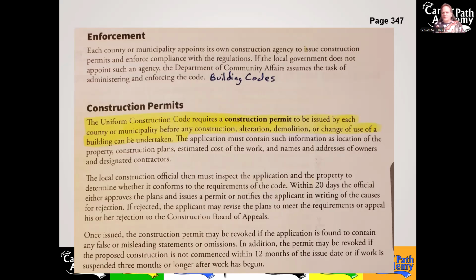And if it's an existing structure that just had some work done to it, some remodeling, they may call the permit a certificate of compliance, that it's continually still complying with the code. So some municipalities get all picky about what you call it.